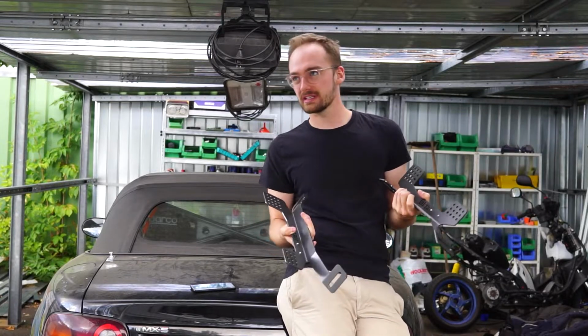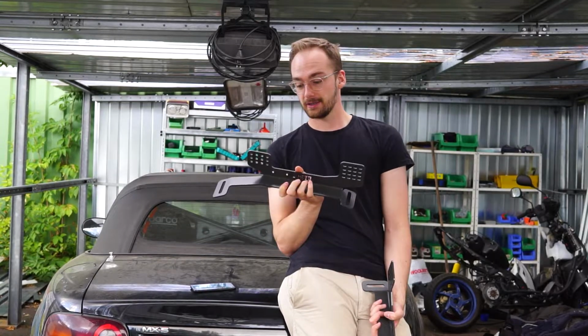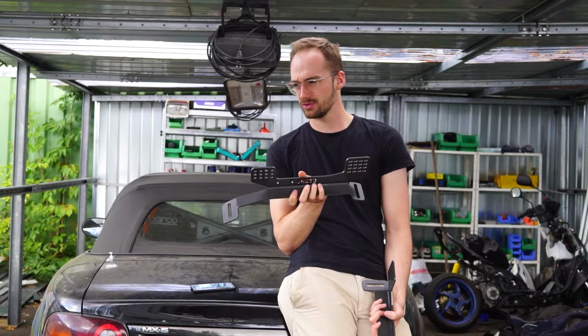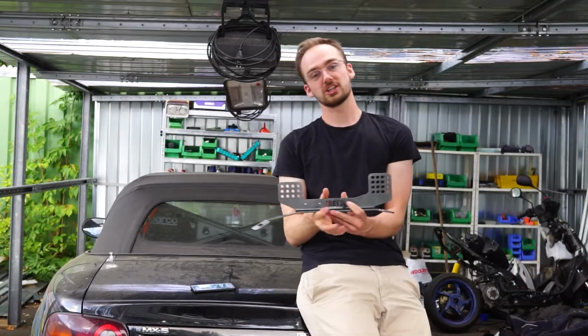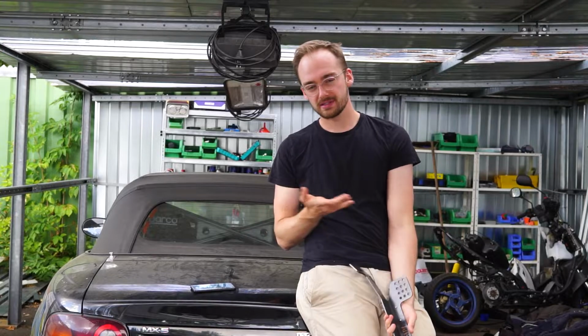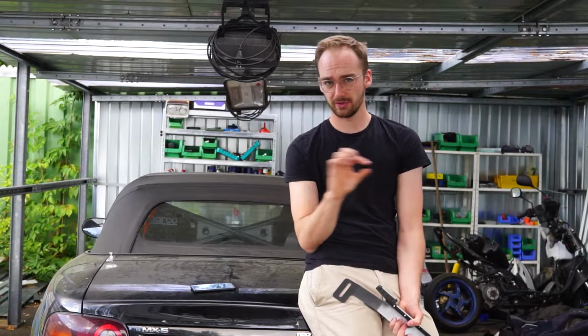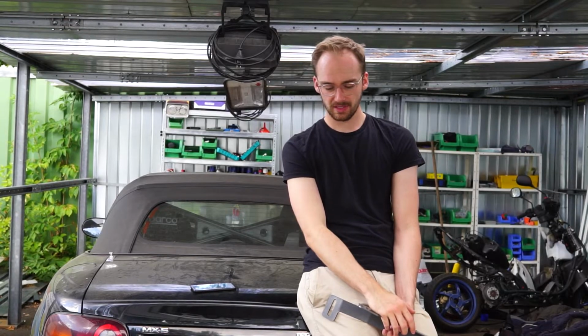That is, let's say, decreasing the comfort of this vehicle because you cannot move the seat forward or backwards anymore. So yeah, let's hope that my feet can reach the pedals. I mean, they will definitely, because I'm actually a bit too tall for the vehicle. Why are we going to get these in? I need to be able to adjust the tilt of the seat. Don't ask me why this is a regulation that I have to meet. Extremely stupid, but this is the reason why I cannot use the YAS Performance consoles, or adapter plates, you know, the little red metal plates that go between the rails and the seats, because those do not allow me to have tilt in my seat.